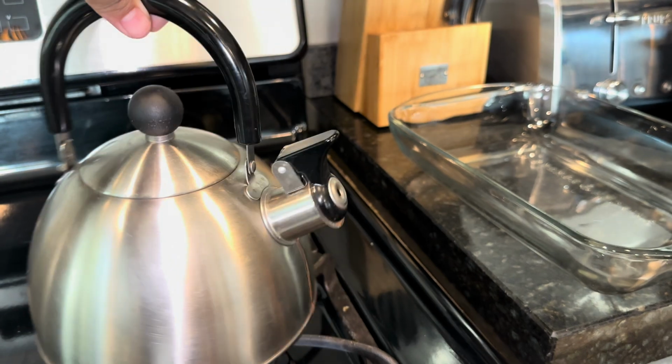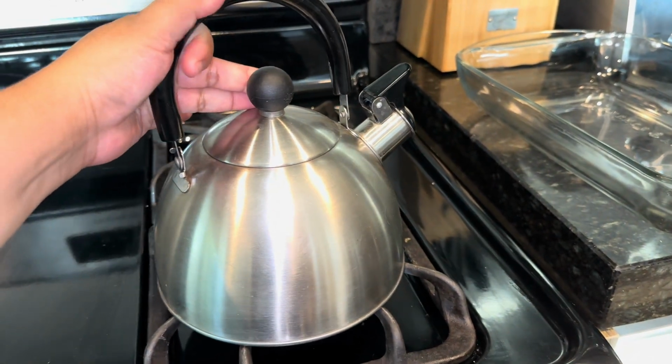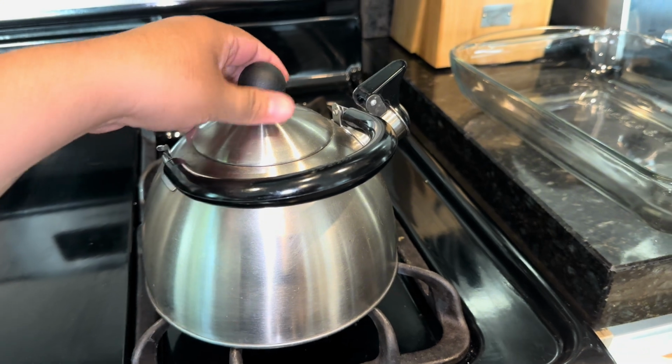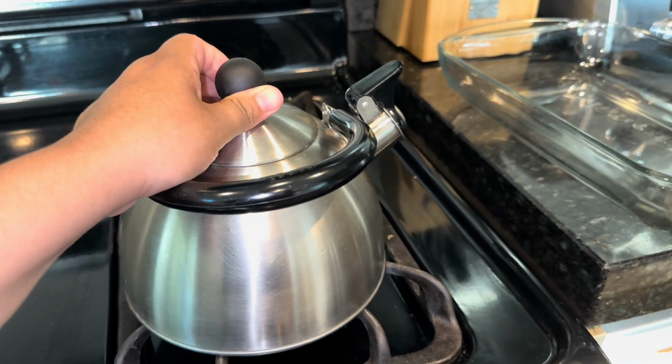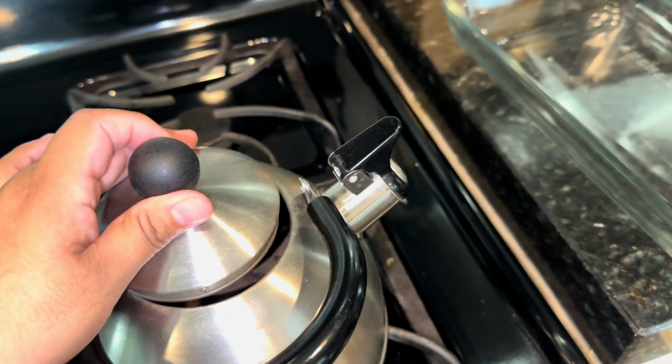So one of my favorite features about this product overall is that it is made out of durable food grade stainless steel that will last. It's very easy to use, it boils water in no time and features a flip up whistling spout that easily opens when it's time to pour.